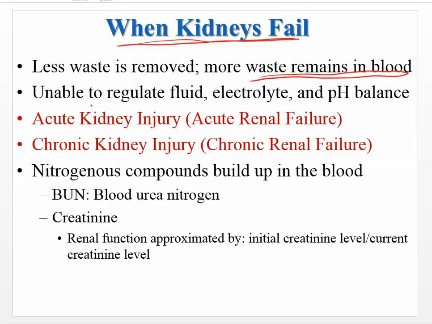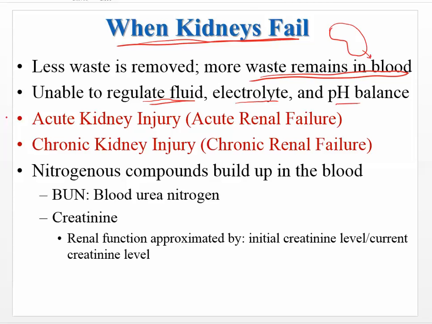Okay, so you may be unable to regulate fluid, so fluid levels are going to change. So hypertension, hypotension, electrolyte balances, so your sodium, your chloride, potassium, all those things that are necessary for a lot of stuff. Muscle function, nerve function, other cell function, all your cells function, and pH balance. Your proteins need a specific pH. Well, your kidneys are actually dumping hydrogen or dumping bicarbonate. That's one of their jobs, to do all that and dump that out in the urine if your pH is off. Okay, so when they fail, that's not a good thing.